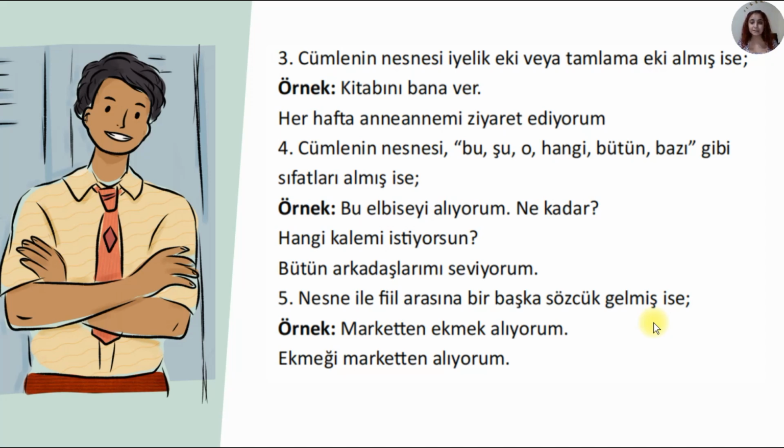And now this sequence changing is requiring accusative case. If you use another word, it can be any kind of word, it can be place, it can be adverb, it can be time adverb, what else? If you use any kind of word between your object and verb in the sentence, it requires accusative. Here I need to say ekmeği marketten alıyorum because the main sequence was marketten ekmek alıyorum and I changed the sequence. Now market word is between my object and verb in the sentence.